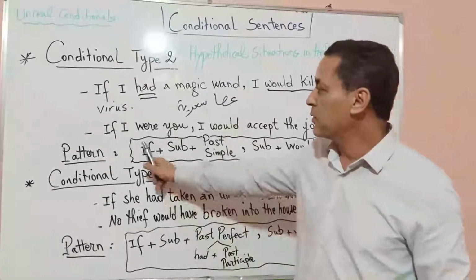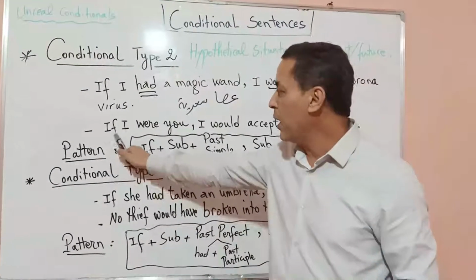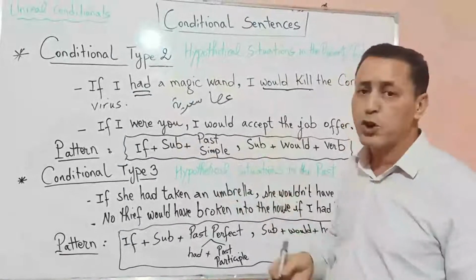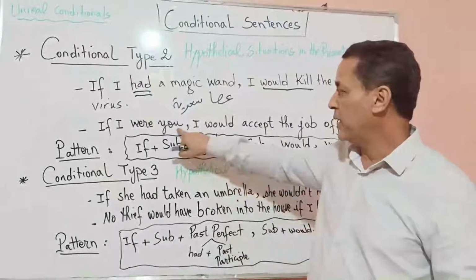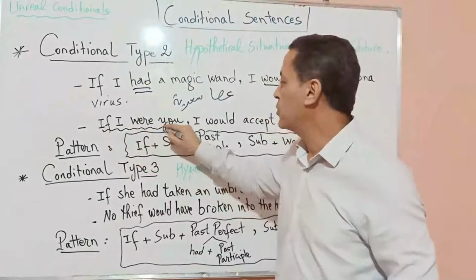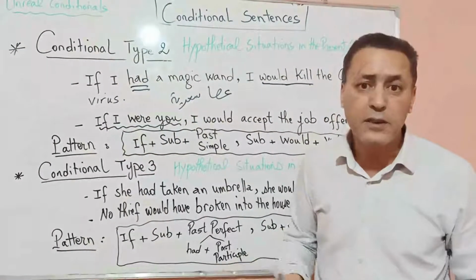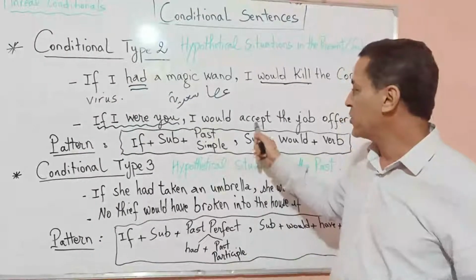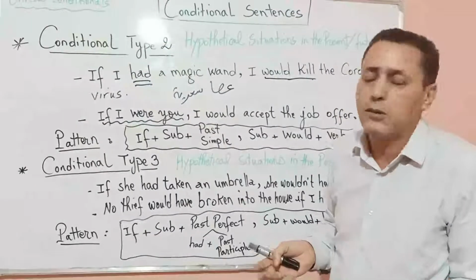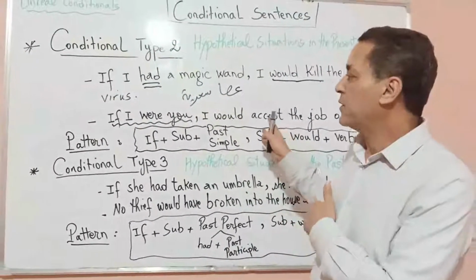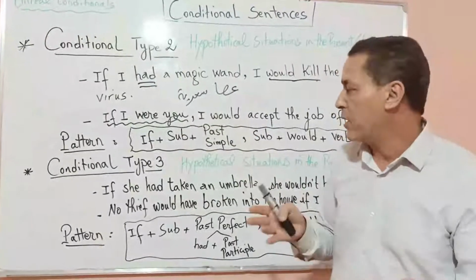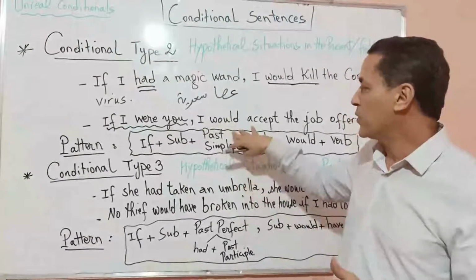Okay. Now let's look at the second example. If I were you, I would accept the job offer. Here, "if I were you" is a form we use to give advice. Somebody is getting a job offer and he doesn't know what to do. So maybe this is the best way I would try to give advice to somebody, a friend of mine, for instance, who has a problem. Okay.